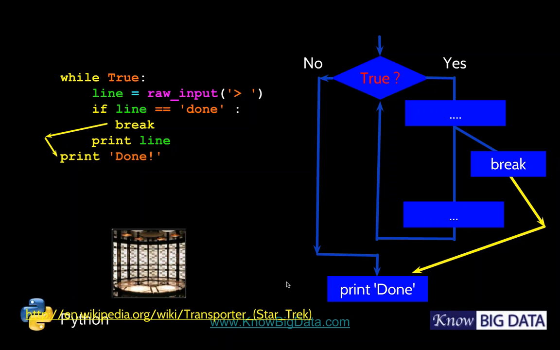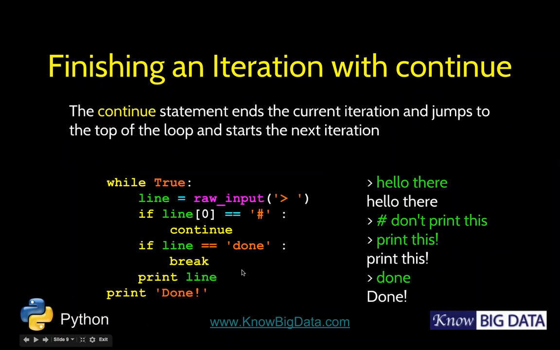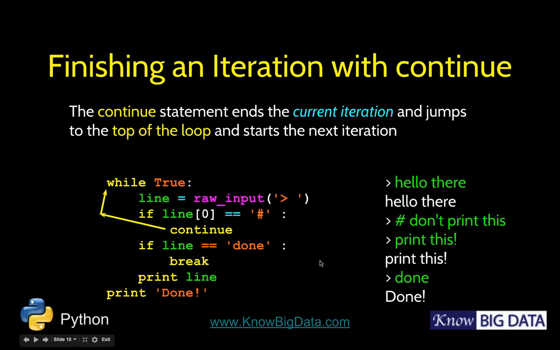All right. Now, if you break, it will break the immediately enclosing loop. If it is inside another loop, it won't break both the loops. It will only break this particular loop. And you can also do a continue. Continue means you go back to the beginning and then execute this again.